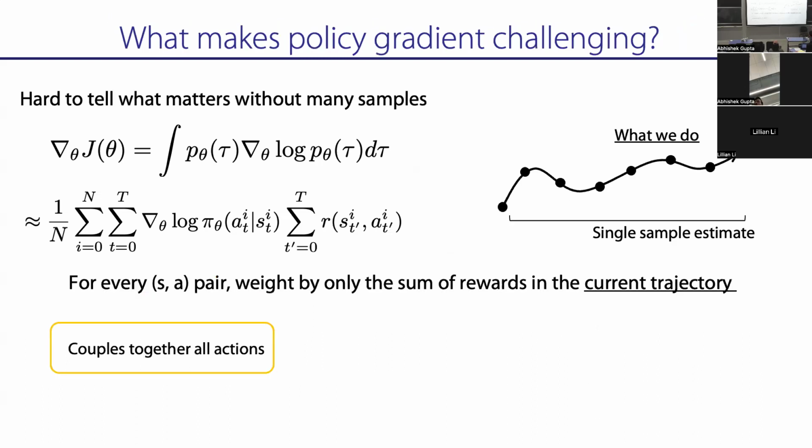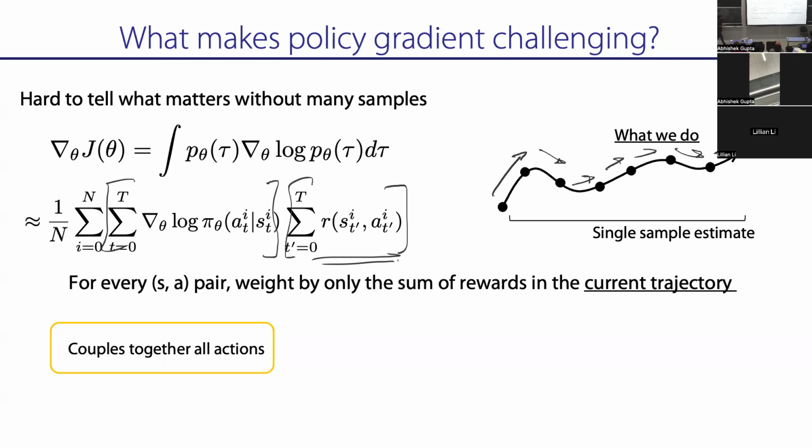Okay, so the first thing we're going to think about is how do we deal with the fact that you're coupling together all the actions, right? If you have different actions at different steps, you really don't want to couple together all of them, because then the outcomes all get tied together. If you look at this objective, you're taking the sum of rewards along the entire trajectory, and tying the fate of all the log probs at all the time steps to the sum of rewards in that whole trajectory. It's like tying together a bunch of people with a rope and determining all their fate by the same thing, right? Why do you have to do that, right?